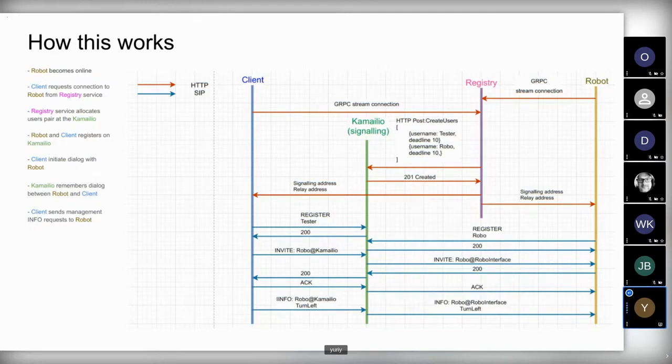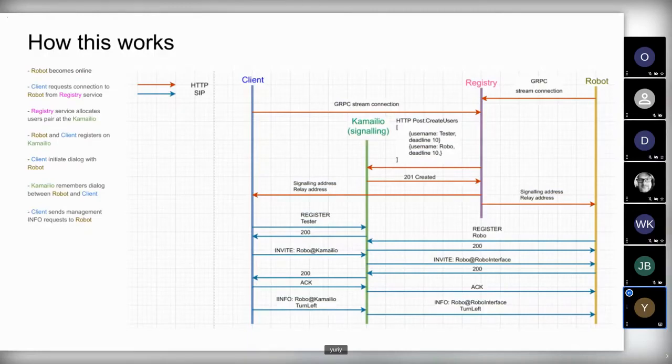After both the client and the robot receive this message, they start a registration on Kamailio, with the usual REGISTER. The REGISTER here is used just to announce the external address. There is no authentication for this REGISTER, because the user and robot IDs are generated by the registry and are quite unique. This connection makes it possible to connect this particular user only to this particular robot.